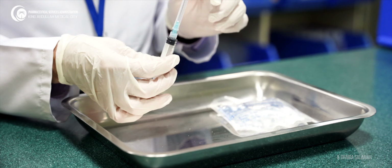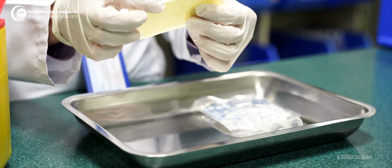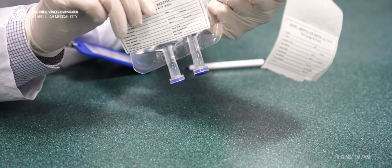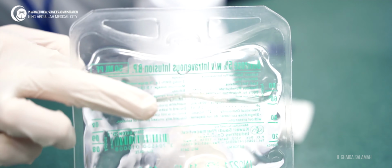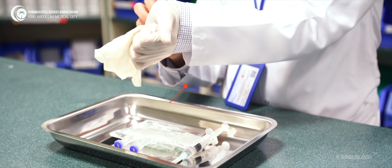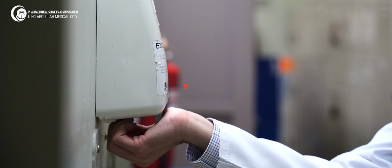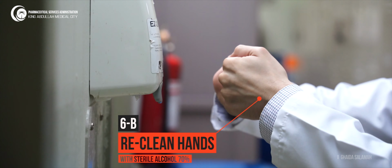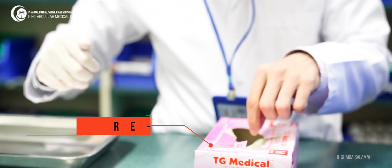Also, use the scoop method to cap, then discard sharp items in the sharps container. Then you should stick the label on the side of the bag which does not contain the information of the product. Then change your gloves after preparation. You'll discard them in the medical waste. Then rub your hands with sterile alcohol 70%. Then put on new gloves again.